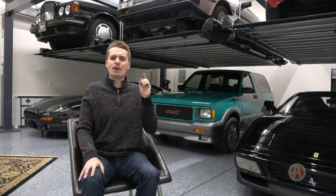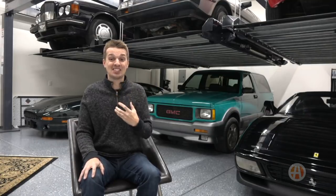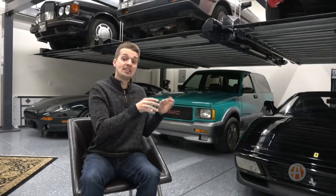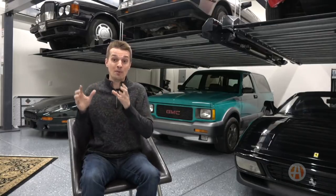And just to show how a little wood paneling can spice things up, I've compiled a list of cars on Autotrader that I've found that were the last to still have wood paneling. And I'm also going to discuss their modern counterparts that could also benefit from wood paneling. So let's dive in. Now, to give a little historical context here, wood was used in the construction of cars from the very beginning.